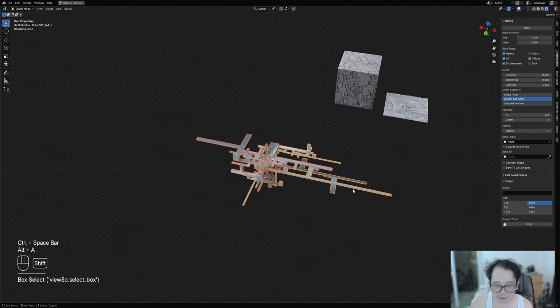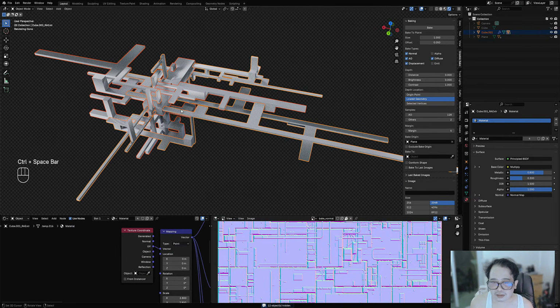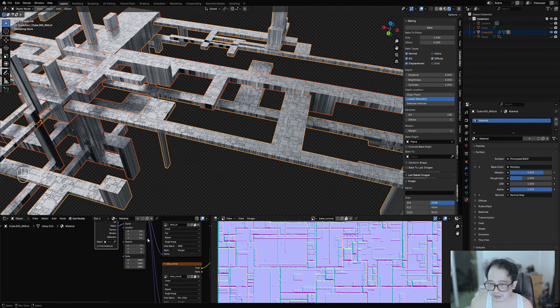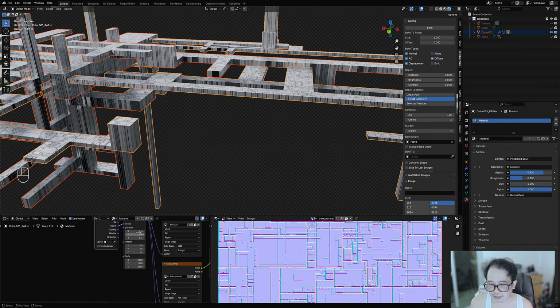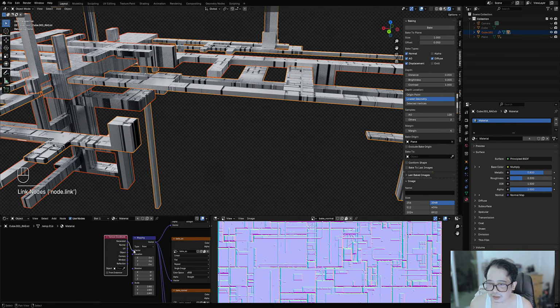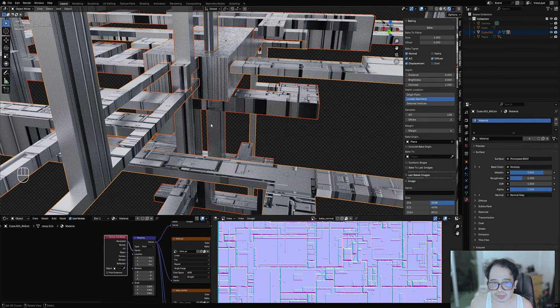Okay. Hide everything else. And here, since the remesh geometry doesn't have a UV map, let's use object mapping and just, oh, it doesn't work on the generated part. It doesn't work on this part here.